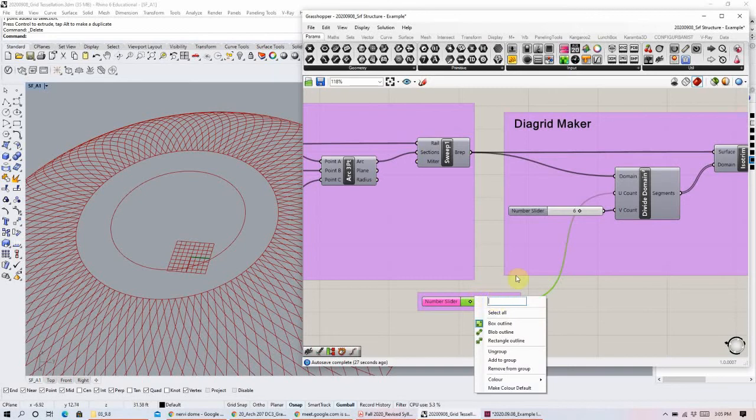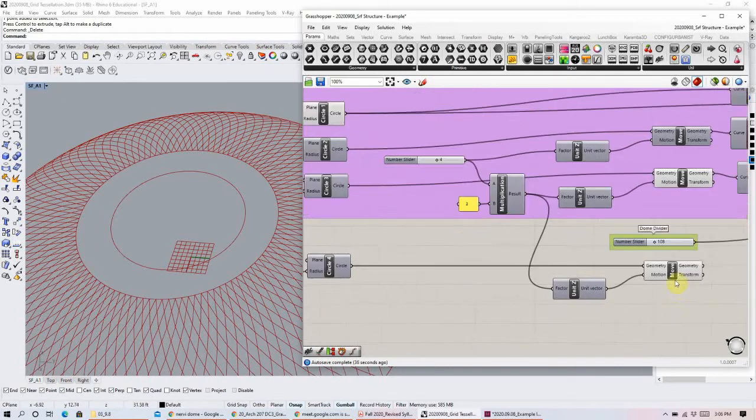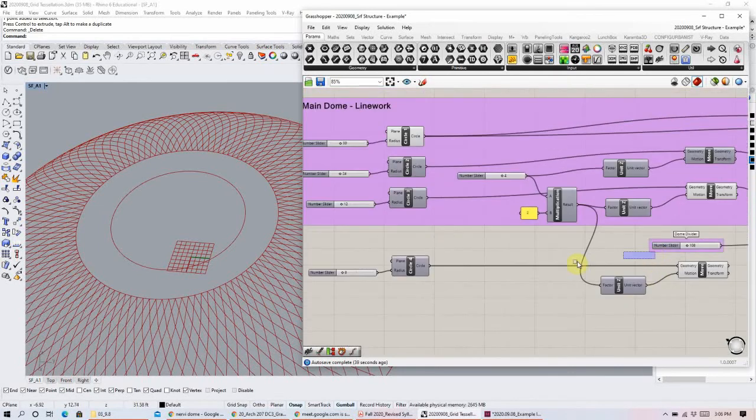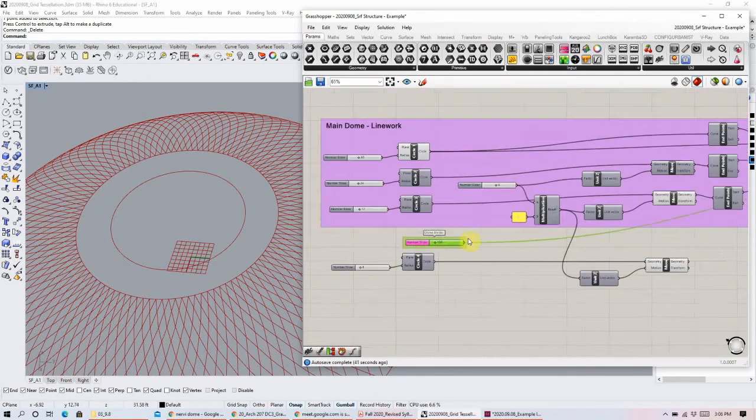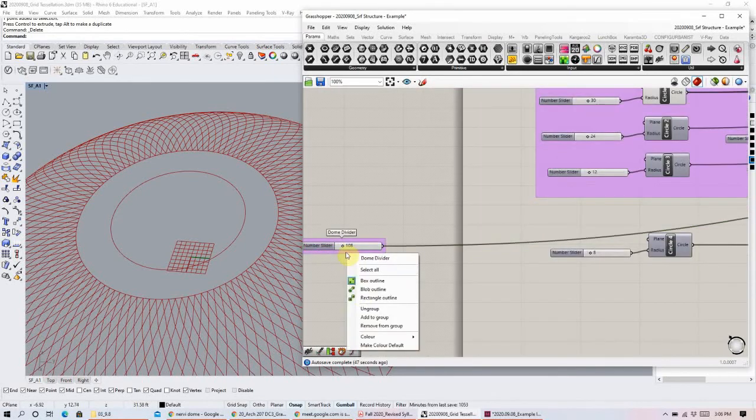I'll just call him a dome divider. I'm going to pull him way over here.